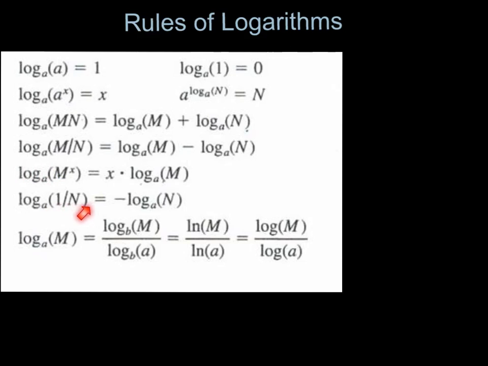This one, which brings the negative out in front, is exactly related to this one, because 1 over n is n to the negative first. This final thing is the change of base formula, which is useful when you want to actually evaluate something with a strange base on a calculator, since you typically don't have any other base. So this thing is almost useless because you're always going to use a natural log or a common log of base 10.